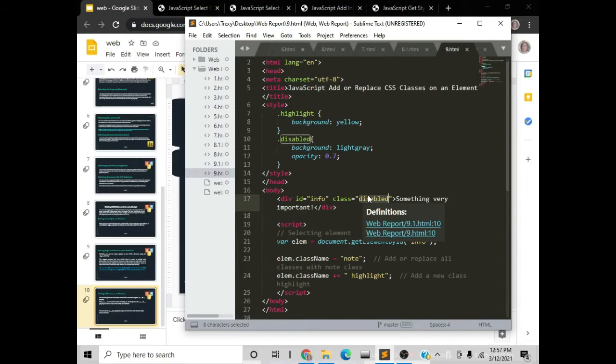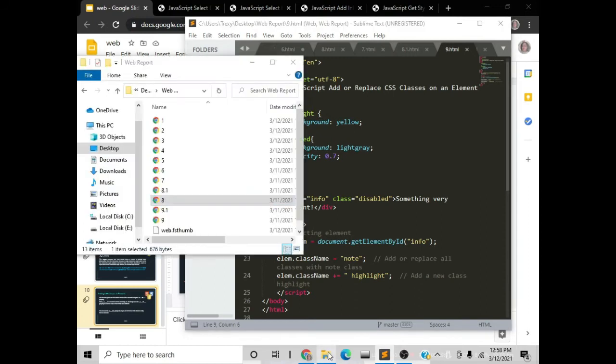So paabot dayon sa ubos si class name nga note plus highlight, which is kani, meaning kani iyang buhaton, bali mao ni siya ang ma-output niya. So something very important, yung highlight din is color yellow instead of light green. So yellow siya. So ato tanawon kung mao ba gyud. So mao ni siya.